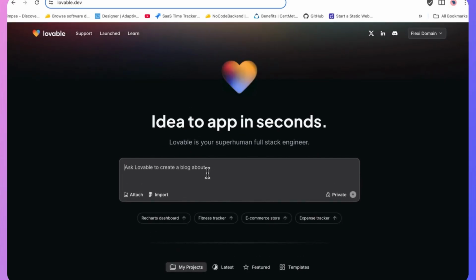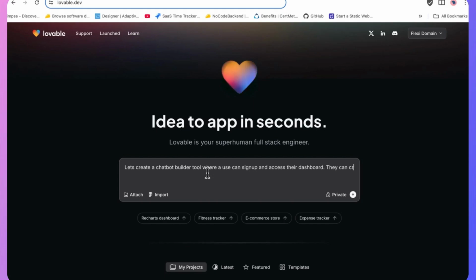So I'll simply say, let's create a chatbot builder tool. The user can sign up and access their dashboard.